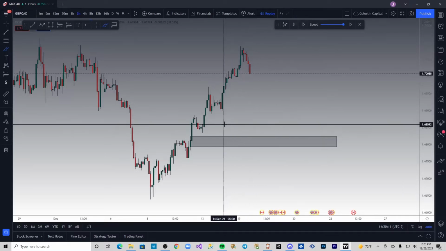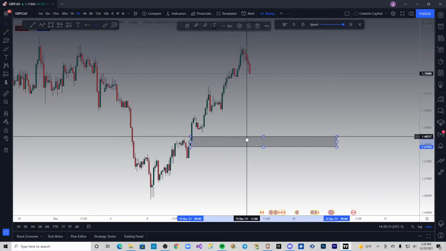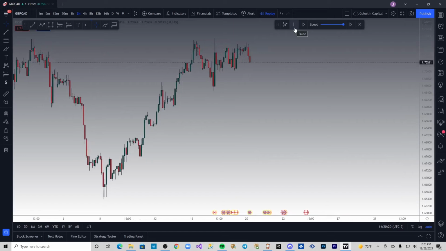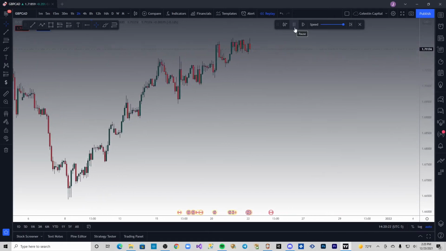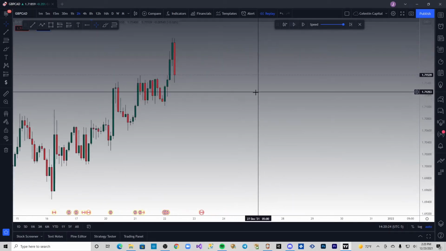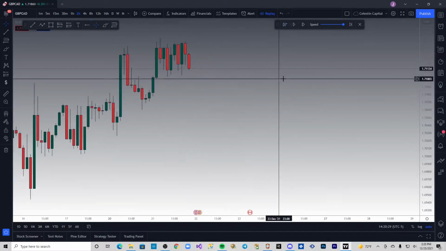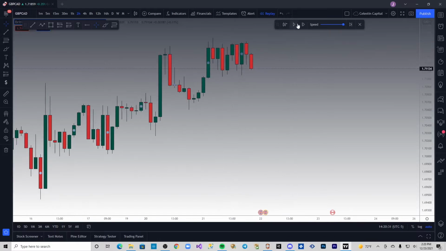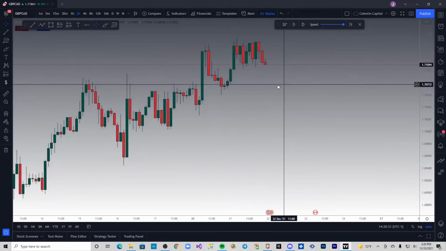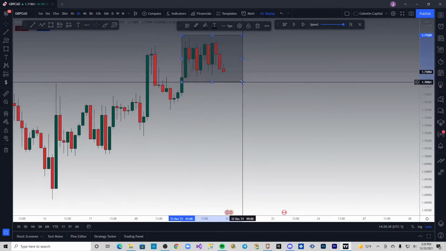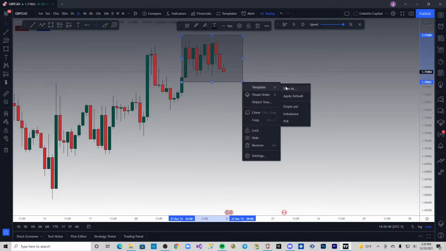So if we play this out a little bit, we'll see something happening within here, right? We see price is currently bullish, and we see something happening within price. So actually, let's go back a little bit, right over here. We see price is bullish, but at the same time, we see some kind of schematic happening right here, right? Now, for me, I know there's manipulation happening within here.